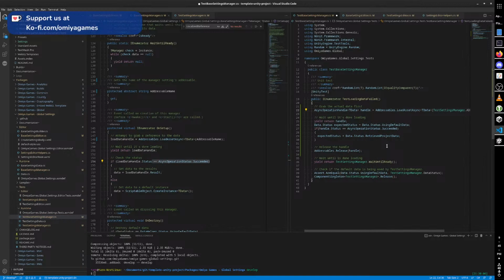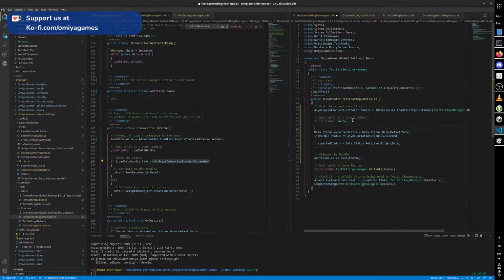It really doesn't matter in this. Wait until it's done loading. The status of this data. Check if default data is being used.